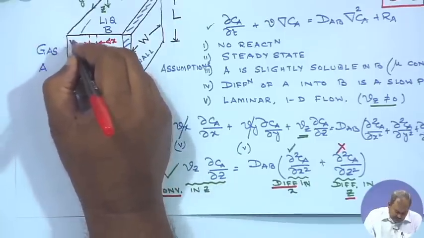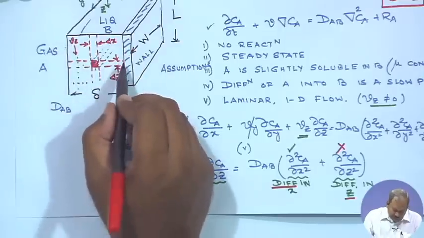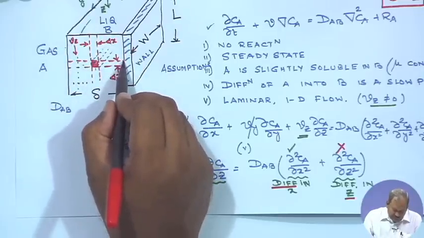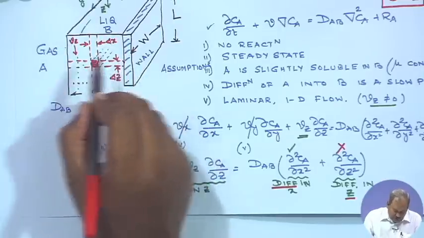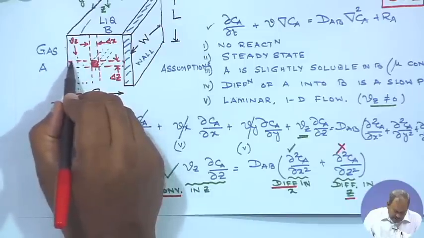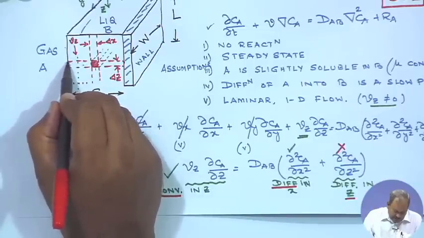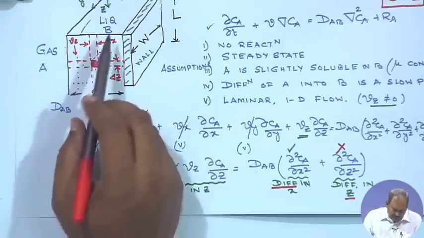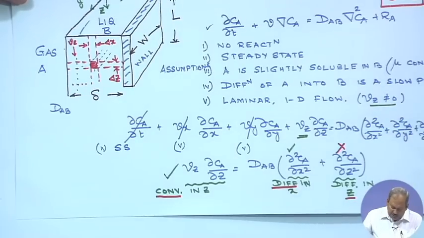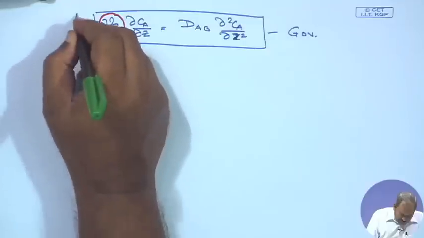So, this is your Vz. Vz is going to be 0 due to the no slip condition on the wall, and since we have a liquid gas interface at x equals 0, the shear stress is going to be 0. So, those are the conditions that were used to obtain the solution of Vz from the Navier-Stokes equation.